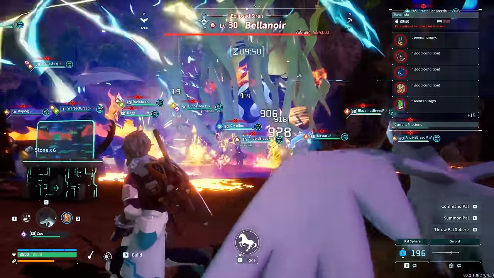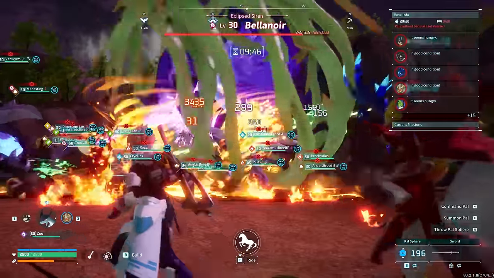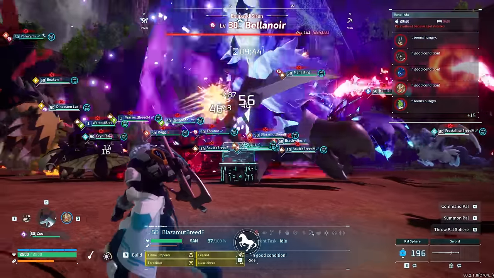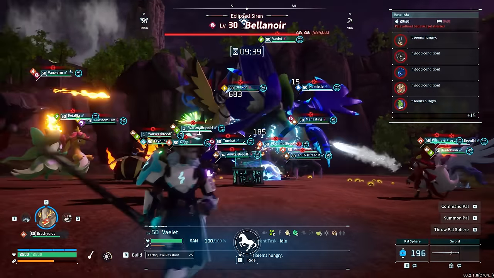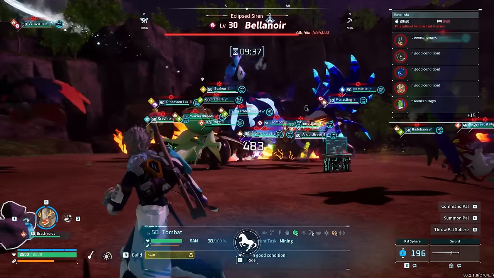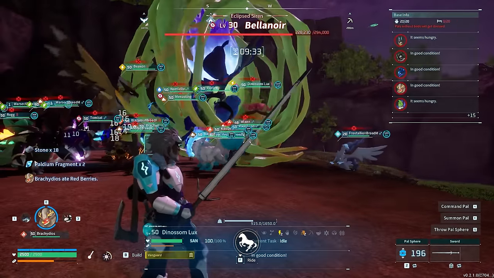She has three different difficulty levels: the normal version, the Bella Noir Libero, which is level 50, and then there's one above that, the Bella Noir Libero Ultra, which is even harder than that, and she has like 900,000 HP. It takes a bunch of really high level pals and potentially even legendary weapons from you in order to take down.